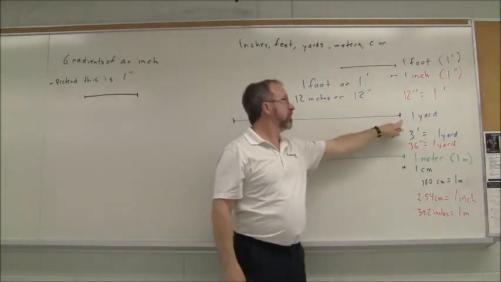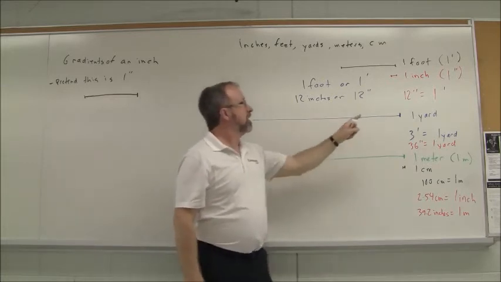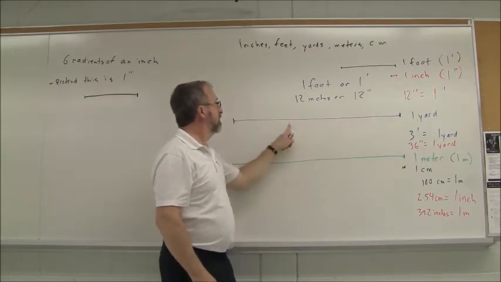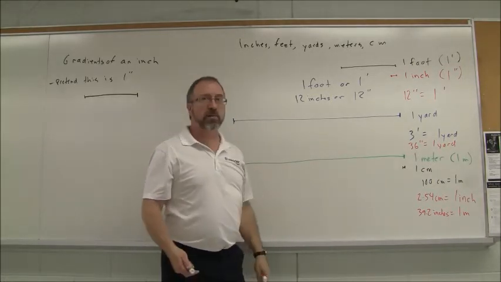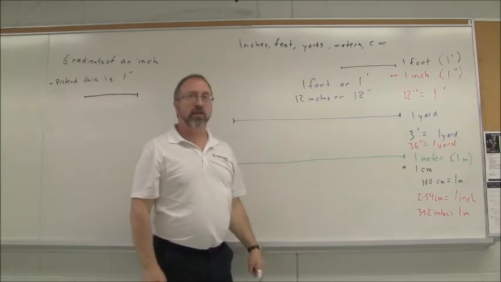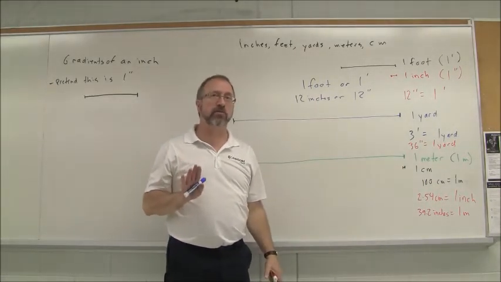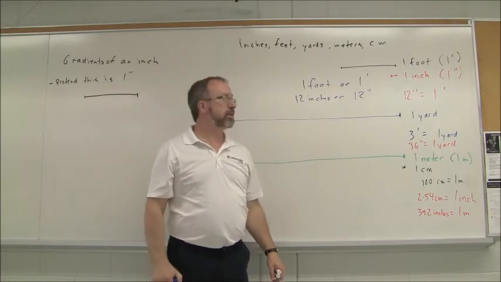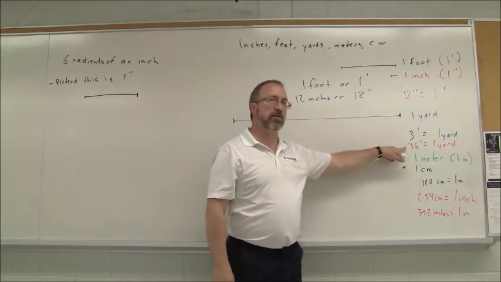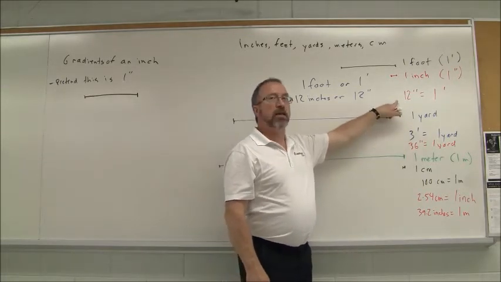The next standard unit would be 1 yard. A yard is 3 feet. So there's 3 feet in 1 yard, which means there's 36 inches in 1 yard. For our class purposes, I will not put those conversion factors on a cheat sheet. You need to know that there are 36 inches in a yard, 3 feet in a yard, 12 inches in a foot.